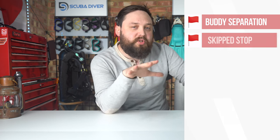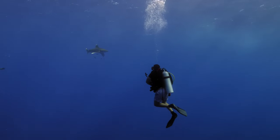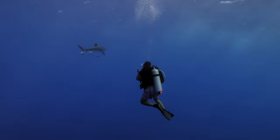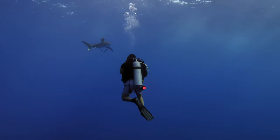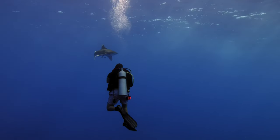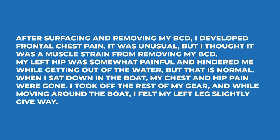The more important red flag for me is cutting the safety stop short to keep up with the group. Depending on the dive profile, a safety stop isn't always strictly essential — it's an extra safety buffer added at the end. That being said, unless there's a mitigating circumstance, I'm going to spend as much time on a safety stop as I can. We've already learned that the diver and buddy still had plenty of gas left in their cylinders. Just because the divemaster is heading up to the surface doesn't mean you have to follow them immediately.